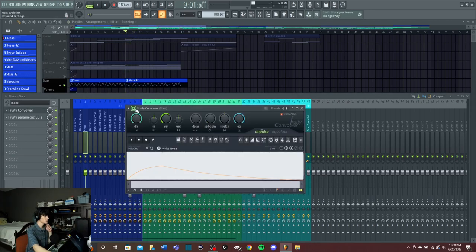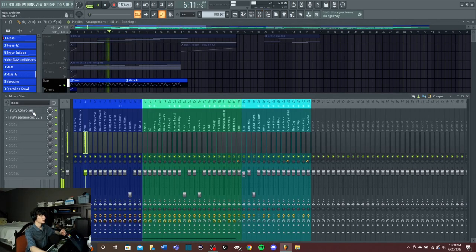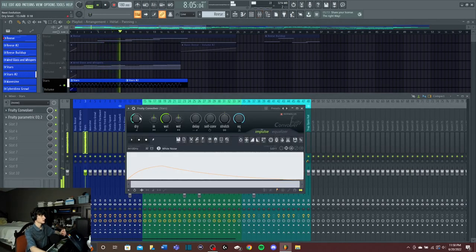This is using the blur white noise. So it's completely blurring the sound at the start of the song, right? As you can see, the dry is slowly increasing. So that's when you start hearing the ARP actually come in.